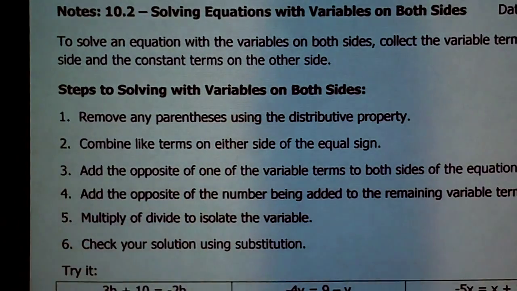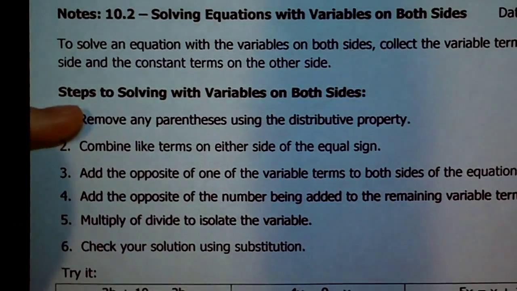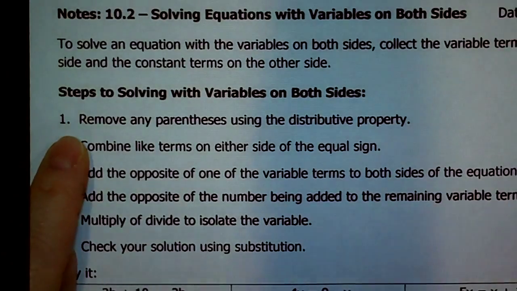To solve an equation with a variable on both sides, basically all you're doing is collecting all the variable terms on one side and all the constant terms on the other side, and using all of the things you have learned so far to finish it up. So I have again a nice little checklist for you as you're going through each problem. If you're confused about the steps, having these notes in front of you as you solve each one could prove to be very helpful. Step 1 is still the same as yesterday, so is step 2.